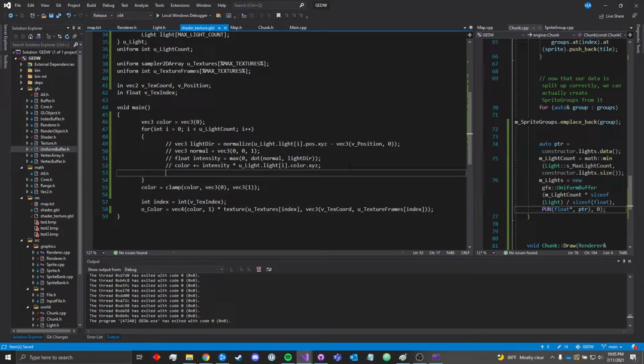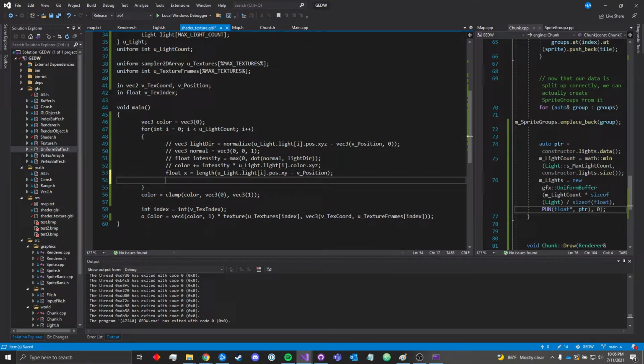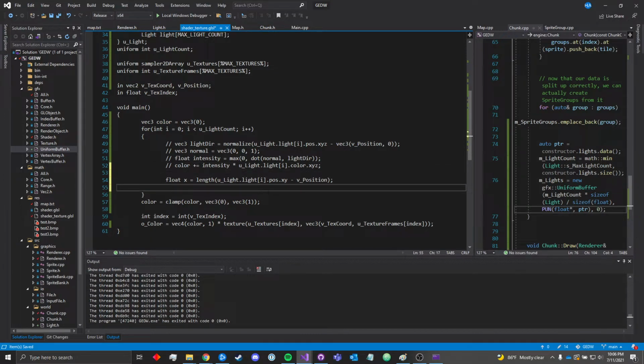So this first one will be concentric rings of light. This will have some other uniforms that we need. But I'll just write it and leave it up to you guys more or less to decipher it if you want. So we get the actual distance between our light vector and the pixel position.